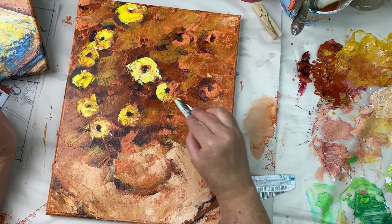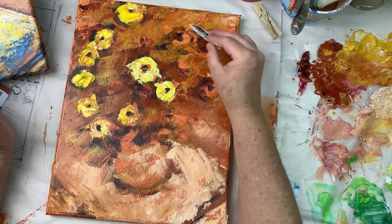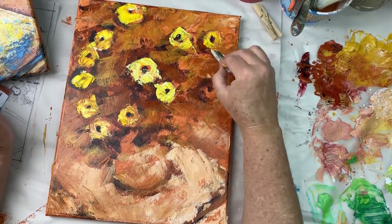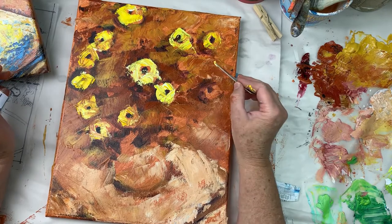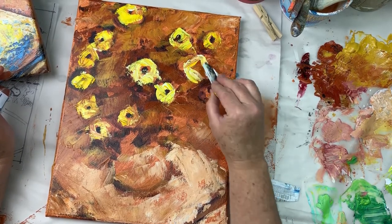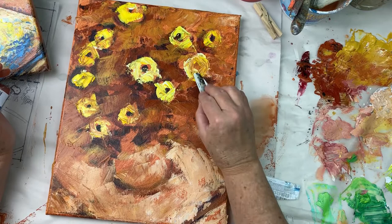All right. And we're laying in our little flowers. Oh, there's a flower right here. Did I miss that? I must have missed it. Okay. Nothing says I can't do it now. All right, there you go.